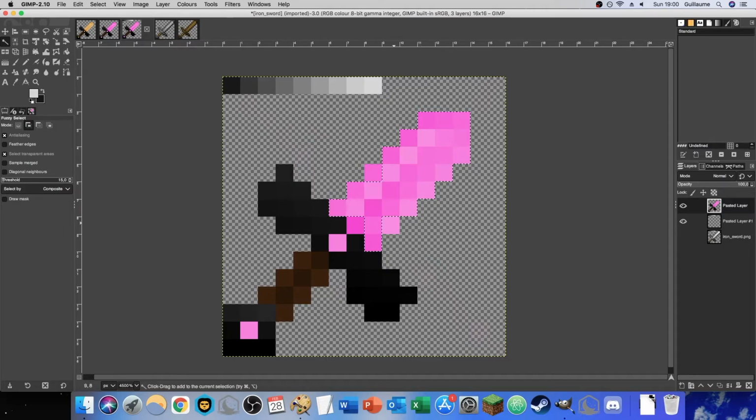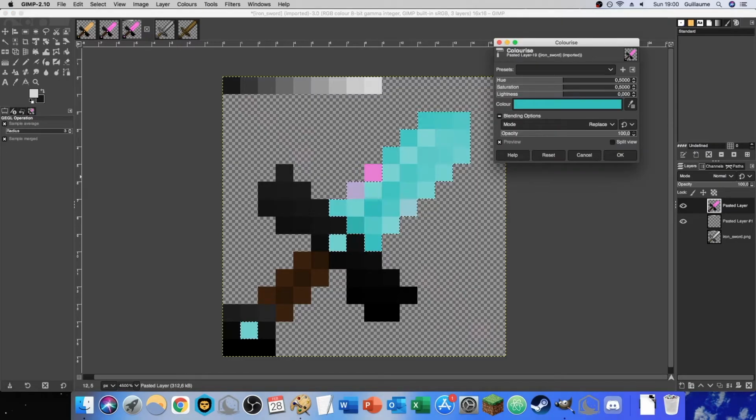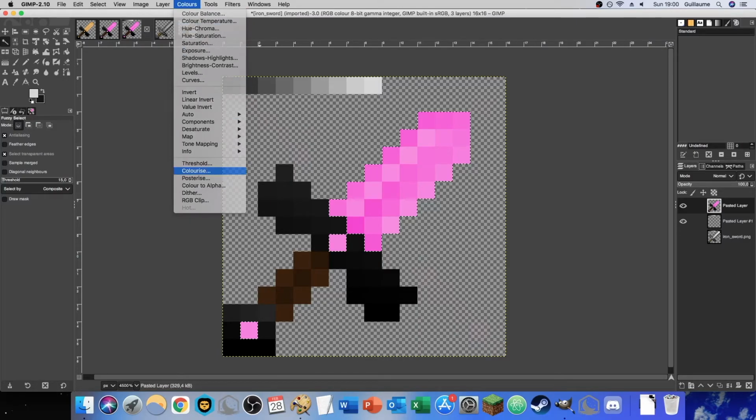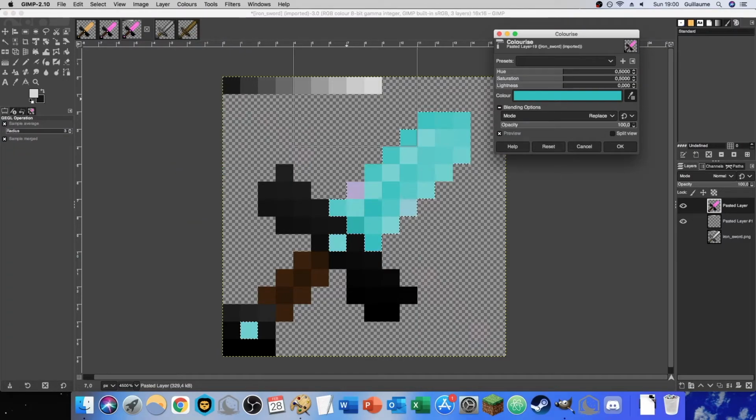Now I know that some pack makers also make a black and white version and colorize it after. That's not personally the one I prefer to do, so we're not gonna do that. Actually, I didn't cancel. Okay, and I need to, yeah, this one. If we put up the lightness, maybe a bit, or the saturation. No, it's gonna look too.